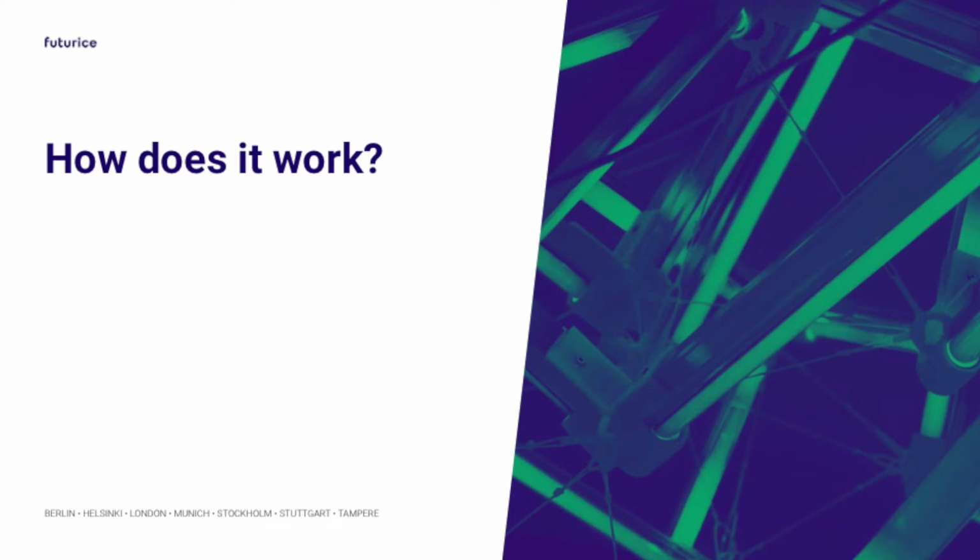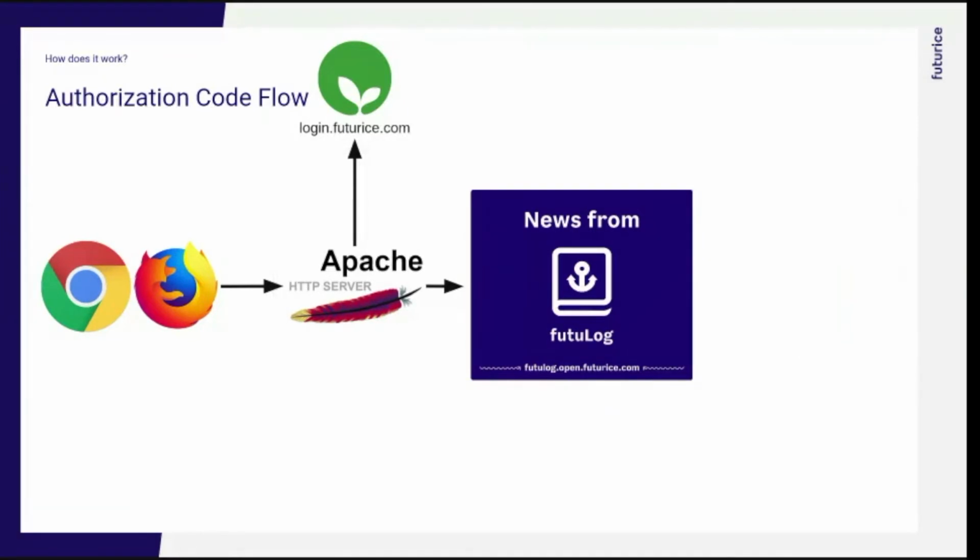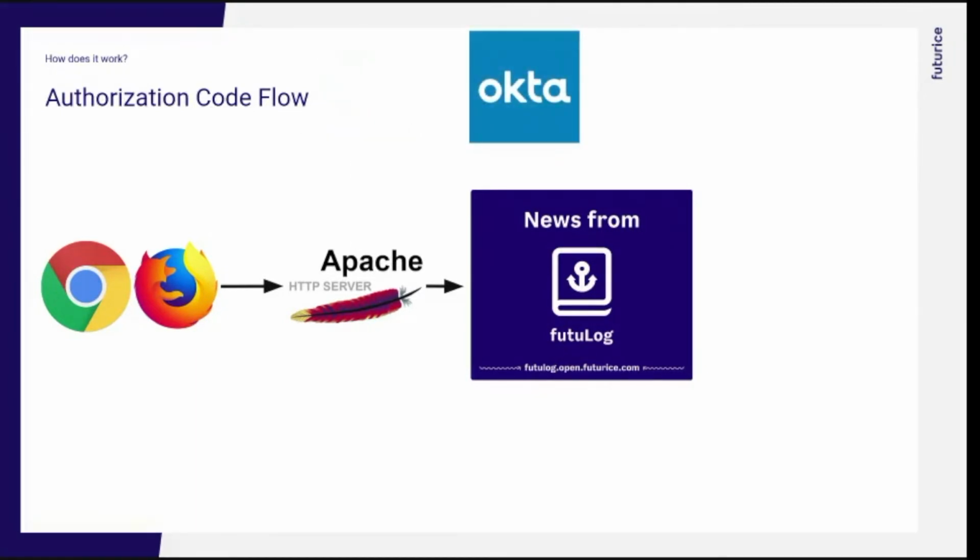So how does this protocol work? That took some time to figure out. There's a really good site, OpenID Explained, that goes over the basics, but I think I have managed to cram enough animations in the next slide to make it clear. So if we go back to that architecture diagram and remove everything that is not really interesting for the authentication, we want to get a new player in the field, and that is Okta, and replace FUM with it. So that also makes this Apache server irrelevant for our cases. So we are just with these three players. Let's arrange this a bit differently.